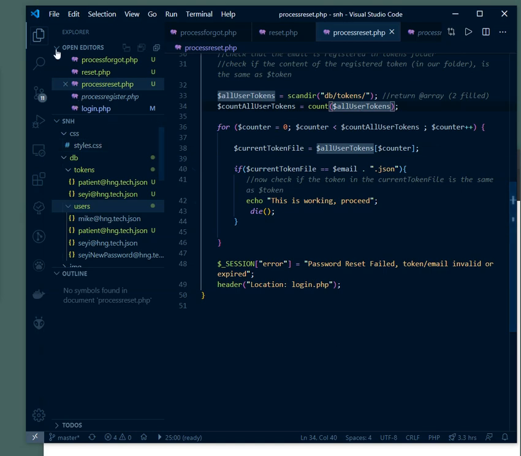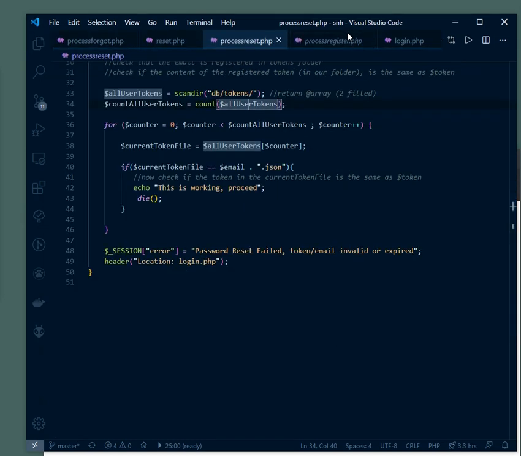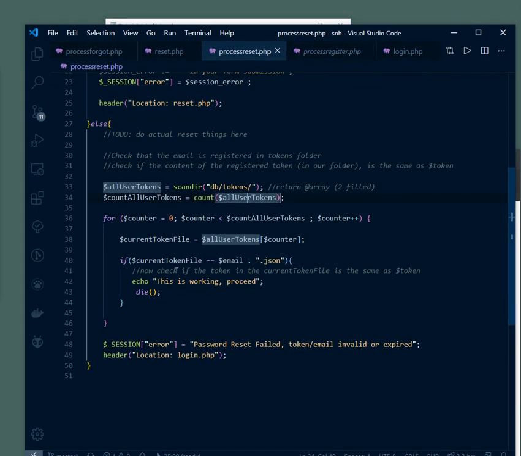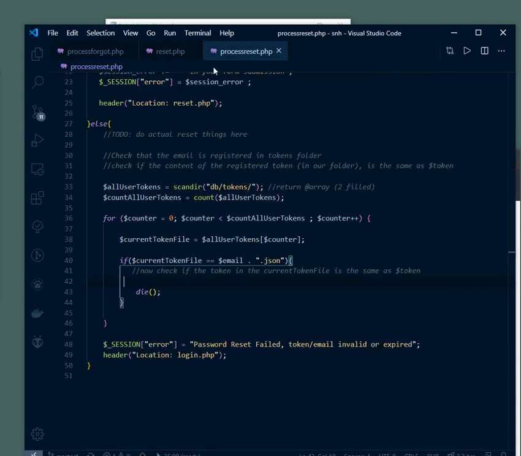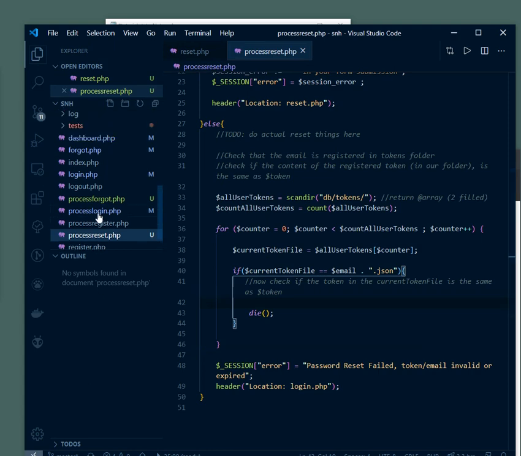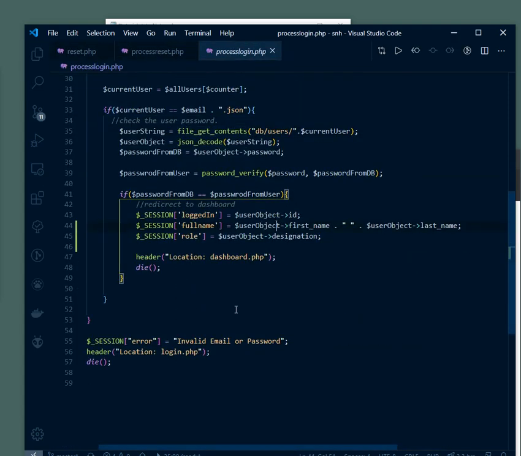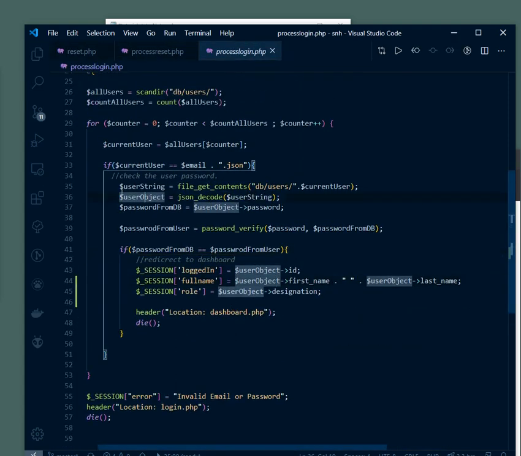The next step, let's just quickly do that. It shouldn't take time. Is to read the contents of this file, which we have already done before. If you remember, we did it under login, I think. Yes, we did it under login. So we'll just go there and copy that now. Process login. We'll go into the file and get the content of the file. Okay, and then we'll do this and do this too.